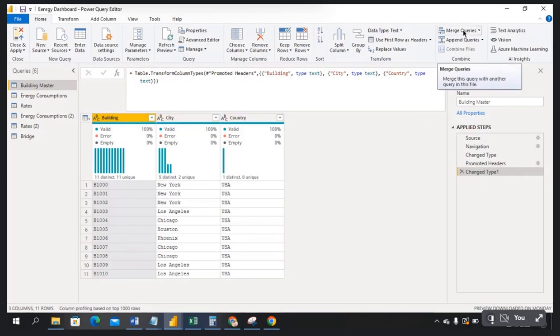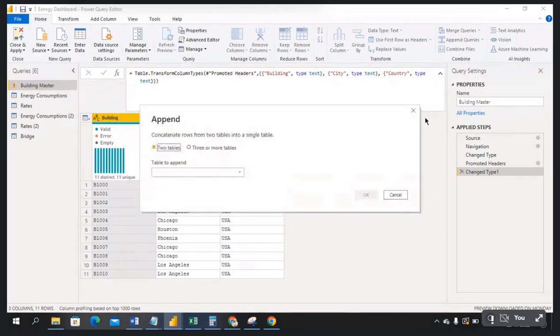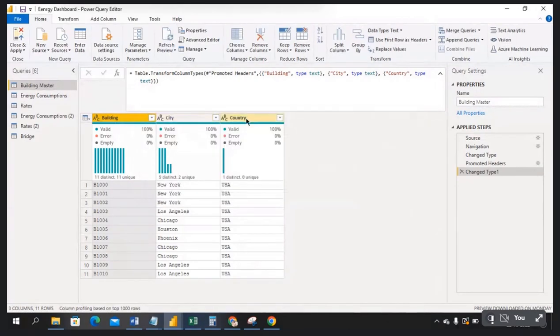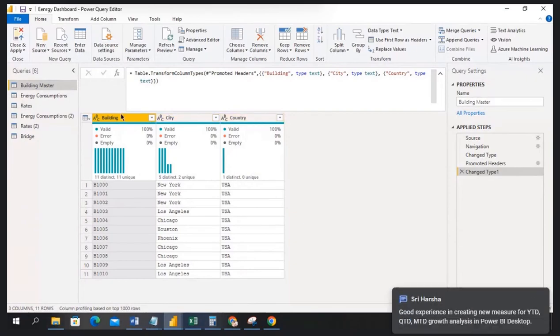If I have different tables where the columns are the same, I want to add one table below the other. I have this table with building, city, country, and one more table also with building, city, country. I want to make them a single table.